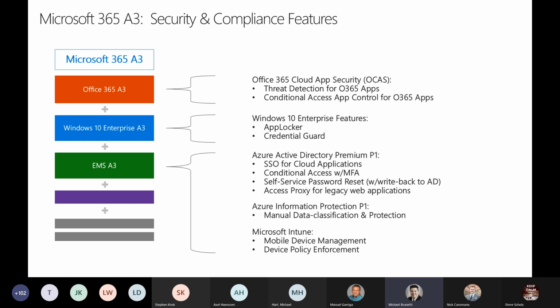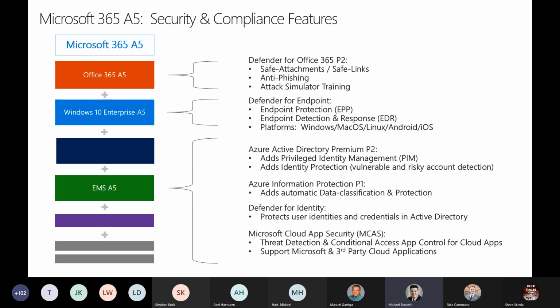So let's shift gears over to A5 and talk about some of the enhancements in the security and compliance licensing on the A5 side. So first, on the Office 365 side, we have Defender for Office 365. This is really our tool for battling the attacks against users that typically come through email. So this is where our safe attachments and safe links functionality provides those protections. Things like detonating attachments to look at their behavior, rewriting URLs to protect users when they click on those links. We also added anti-phishing capability about 9 to 12 months ago inside of Defender for Office 365.